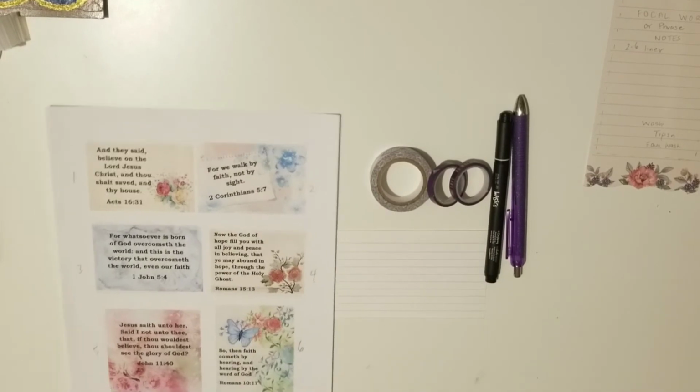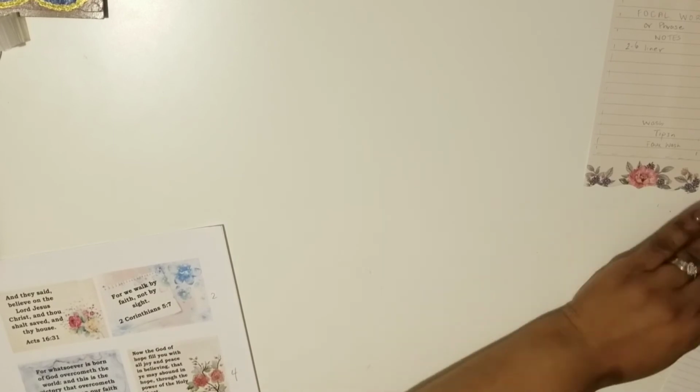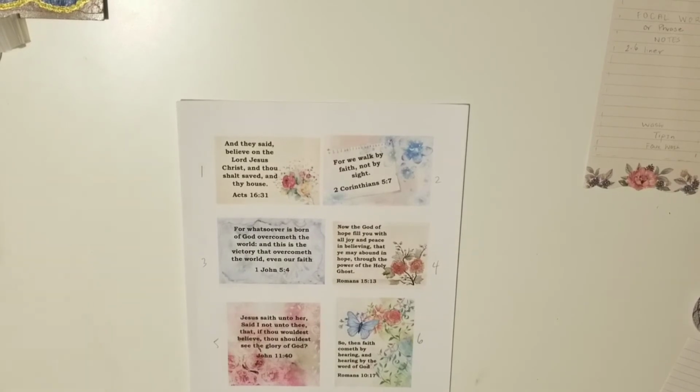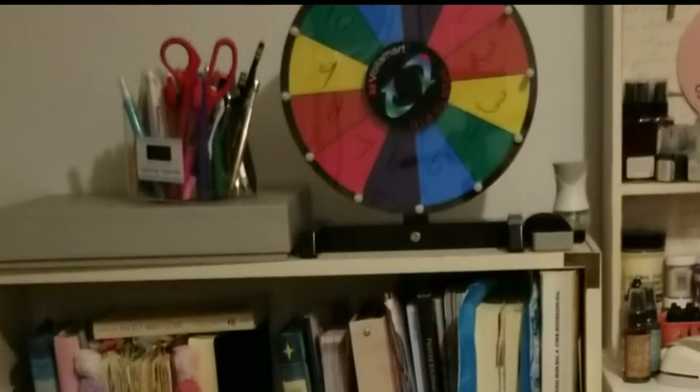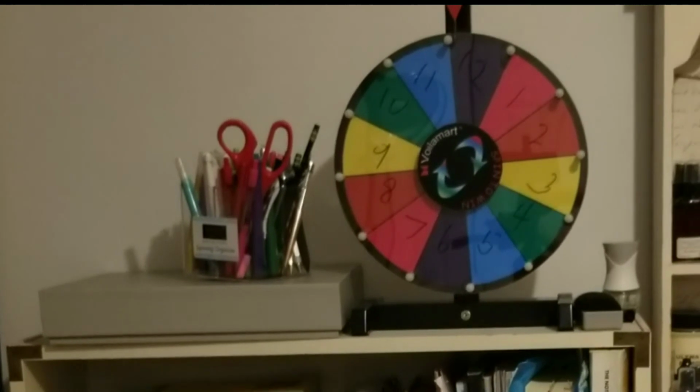So let's get started. Let me put this to the side. I am going to show me spinning the mystery wheel. So let me adjust the camera. It's going to be a bit shaky while I do this, okay? Because I don't feel like taking the camera off and then going through all that other stuff. So here we go, right here. Okay, I think that's good for now.